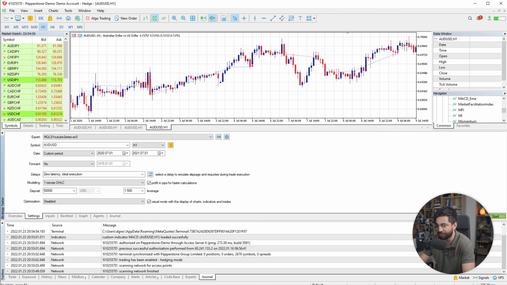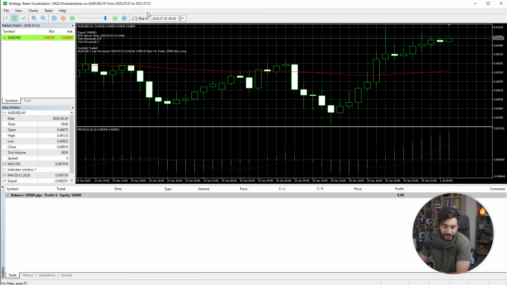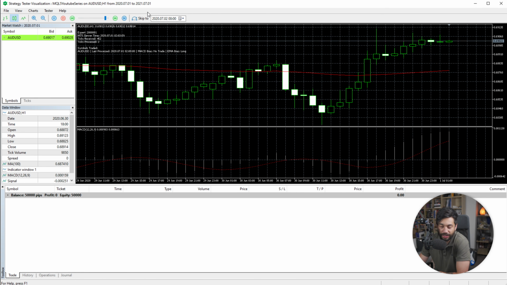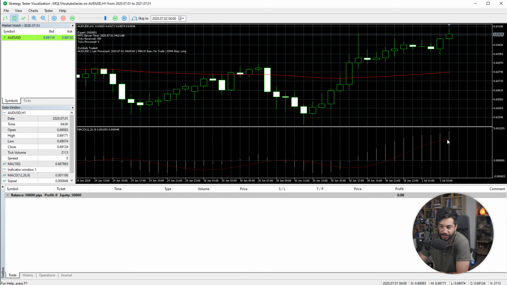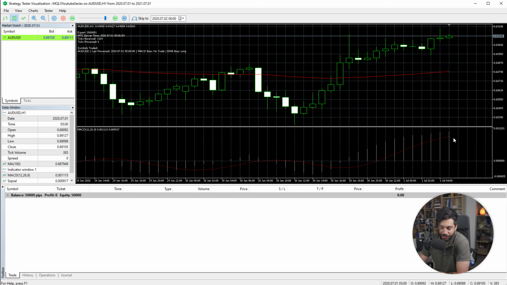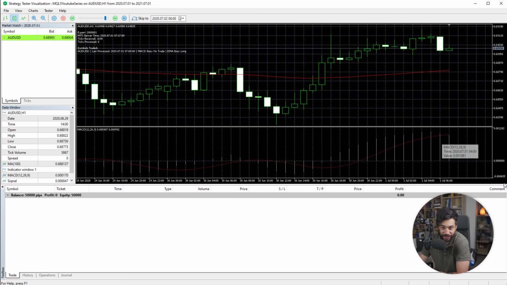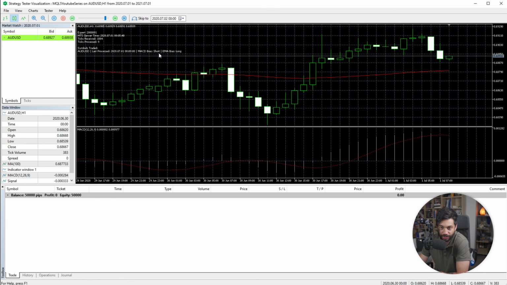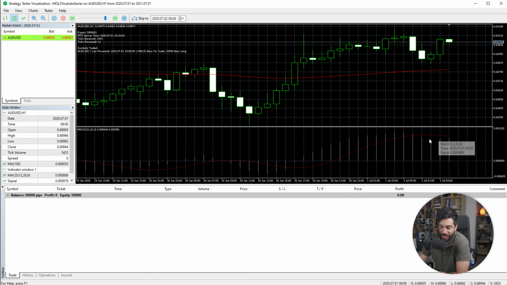Now, if I go back to our strategy, we will see hopefully that if there is a bullish crossover above the zero line, it's not going to tell us to go long. It's going to say no trade, because that's the additional filter that we put in on our trading conditions. So this is a short, and that's all right. That says short, and that's good, because we can take short trades if the crossover happens above the zero line.